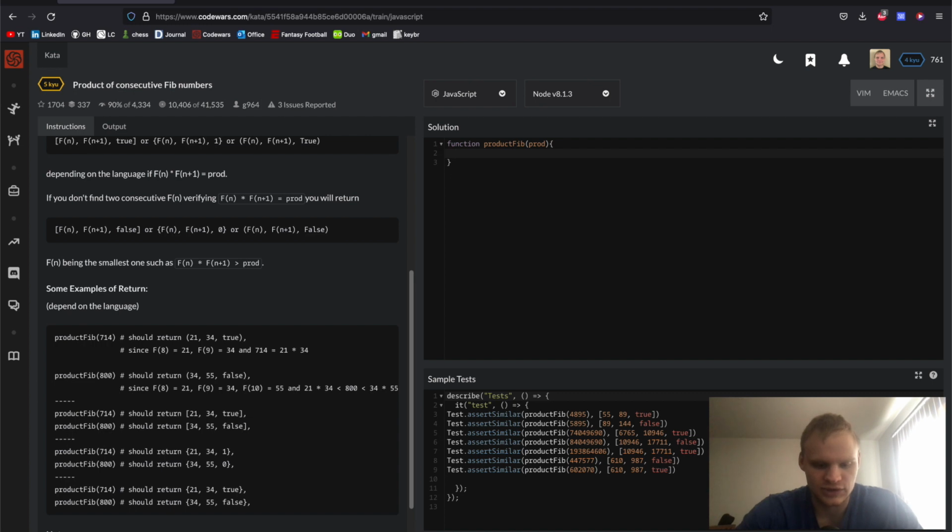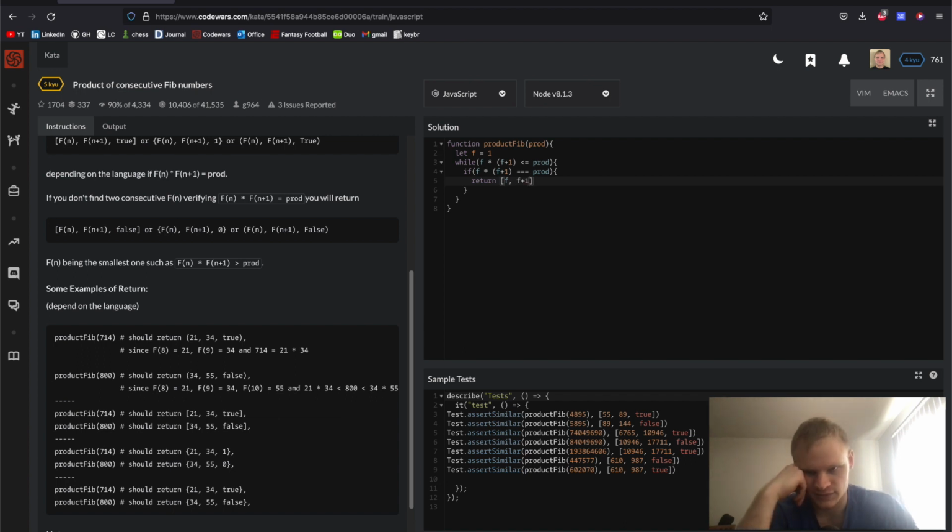The Fibonacci sequence. Maybe I should do a while loop for this as well. Let's do a count. So let count, or let f maybe. f equal, while f times f plus 1 is less than prod, then do this while loop. And then we say if f times f plus 1, also this has to be in parentheses, if that equals prod, then return an array with f plus 1.